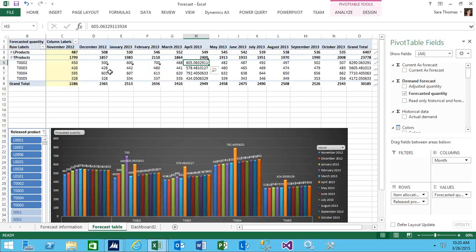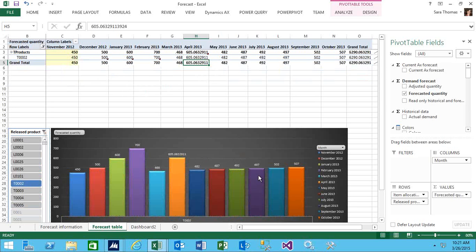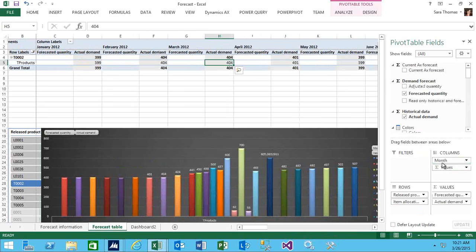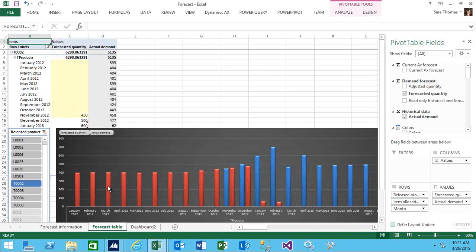There's also a couple of other cool aspects of working in Excel that you get from this sort of a format and from the underlying cubes, and that is you're able to do all of the capabilities around things like slicers or visualizations. So if we wanted to look at our item allocation, we wanted to bring in our historical actuals, and maybe we want to look at those over the course of a month. You can see that the reason why we came up with that trend for our original forecast was we had an increase in demand over these couple, and we were running through that process using our arithmetic means or auto regressions there. So this allows you to see the demand versus actual over time.